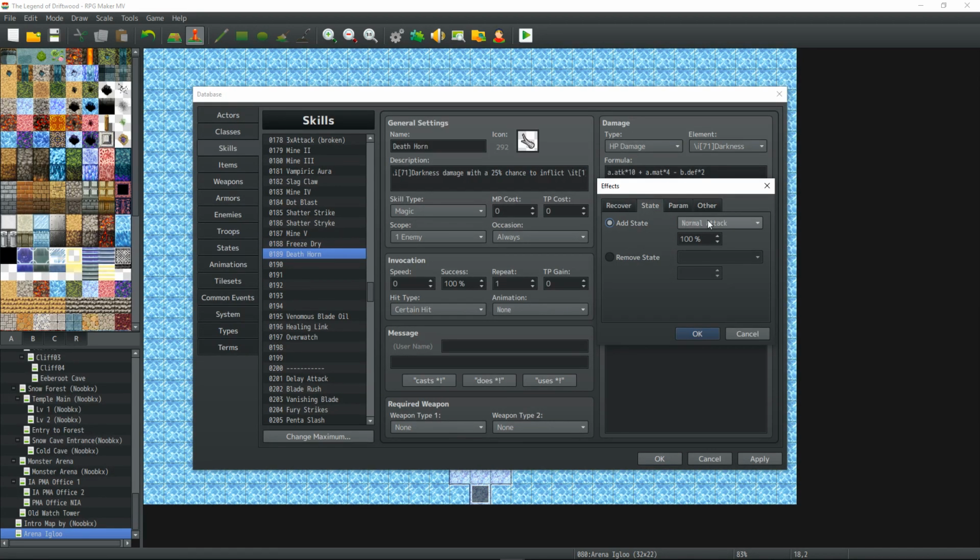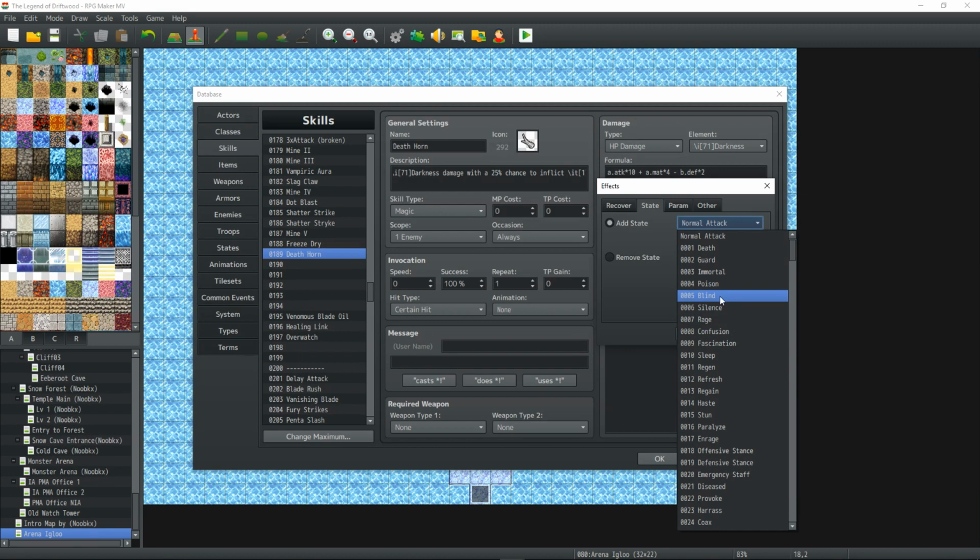And add state. What do we want it to do? It's called Death Horn. Doom. The creature won't survive long enough to take advantage of Doom. It would be pointless, really.